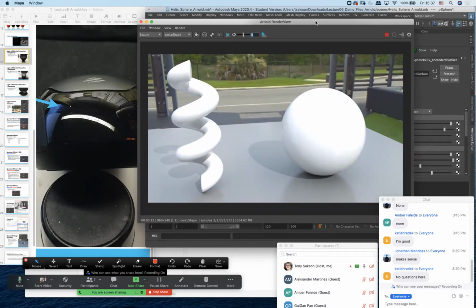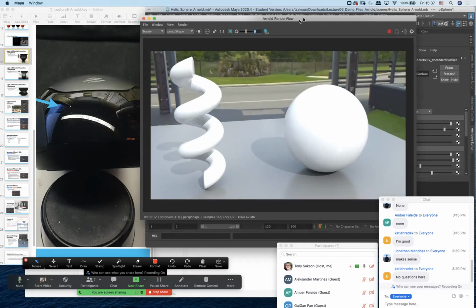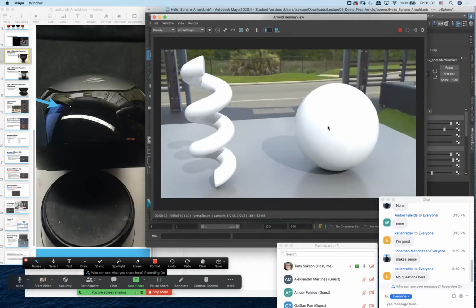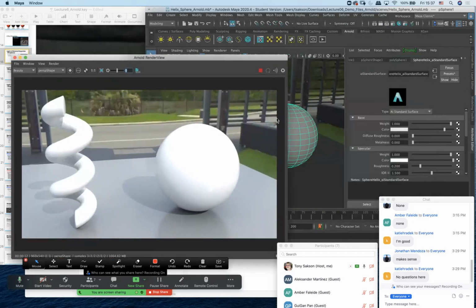We're not talking about roughness yet. We're talking about this right here. Oh, no. This is what we're going to try and make that look like. So yeah, it's pretty reflective. So honestly, I'm going to leave the specular weight at 1.